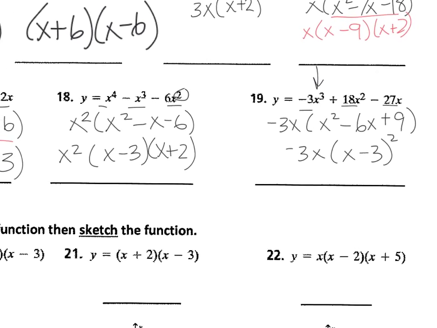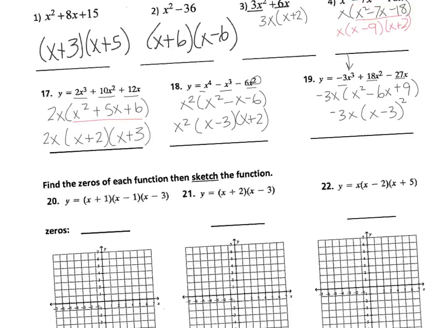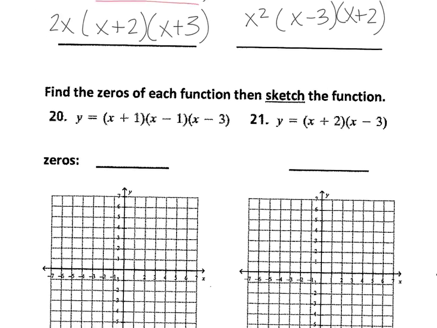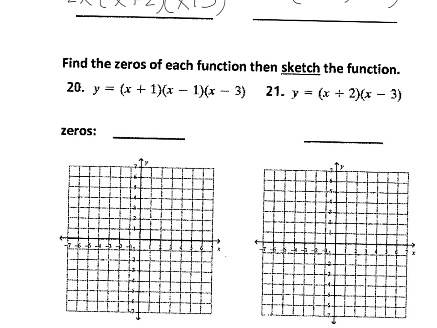So just a good review on factoring, because we're going to need that later on to actually find the zeros. So to find the zeros, a zero is where it's going to cross the x-axis. You can use the zero product property. So if we set y to be 0, that means that it's crossing the x-axis. So remember when we did quadratics, to solve a quadratic we use the zero product property. We can solve it for polynomials, all polynomials.